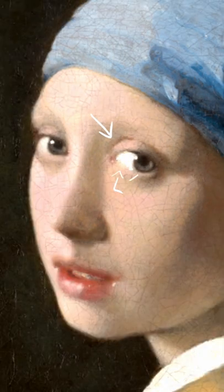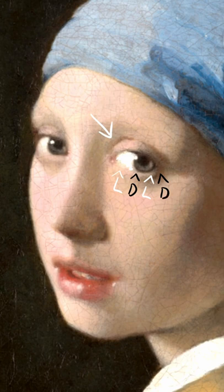Here we see that the light is coming from the top left-hand corner in this painting, creating a very bright white of the eye on the left-hand side. But instead of painting a bright iris right next to that, what Vermeer does is he actually captures the eye as it is — he paints a bright iris on the opposite side because it is concave and curves inward unlike the outside lens of the eye.